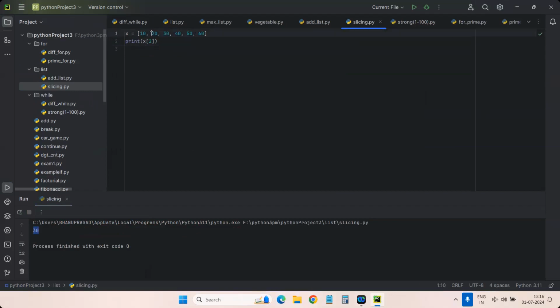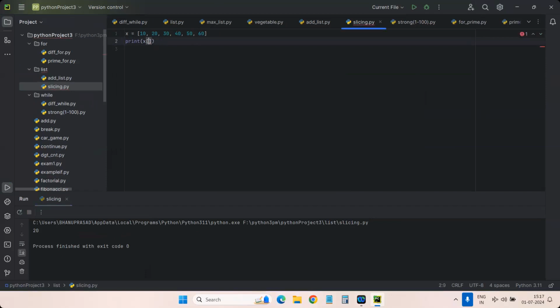I got my 30, but now I need my numbers from 20 to 50. For that, I had a process. If I print x of 1, I will get 20.